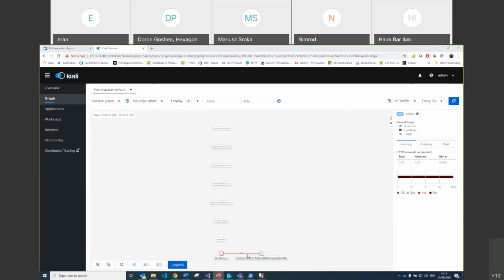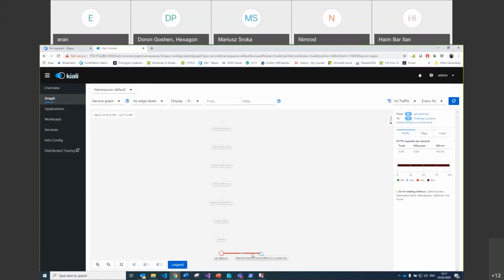Okay, we can see a red line here between 2 services. I have already looked into it, and we can tell in this graph view that there is maybe some problem between the API gateway and the service call tracker default service, which is using the HTTP protocol.